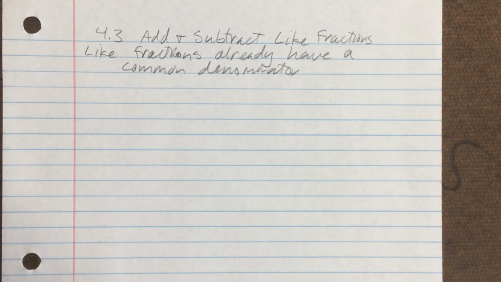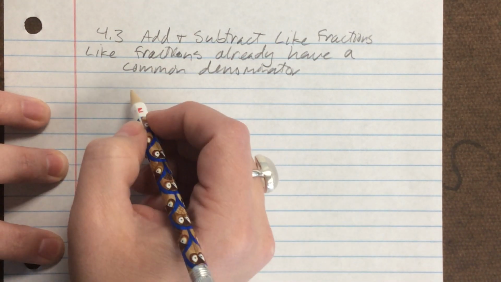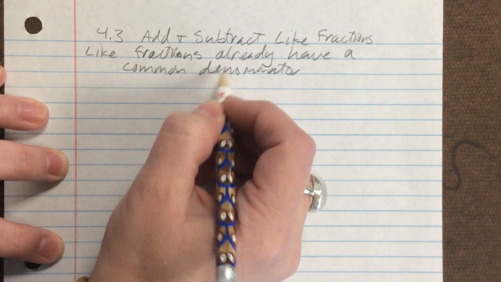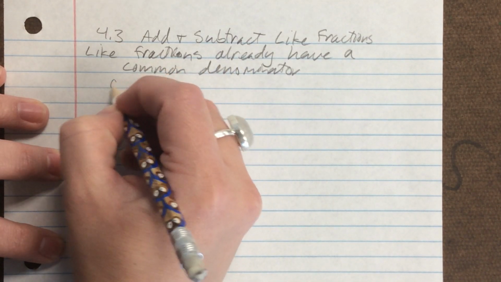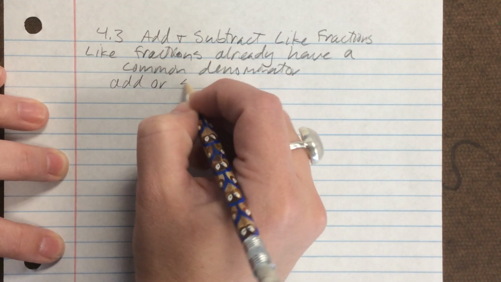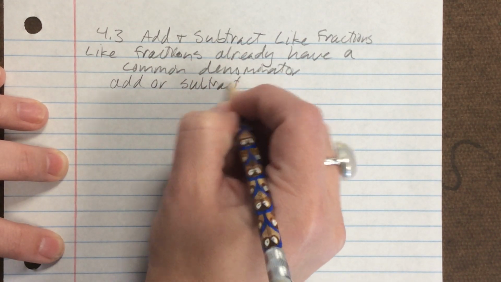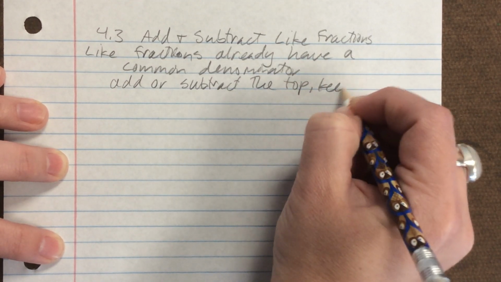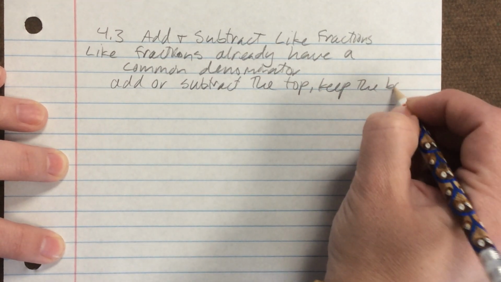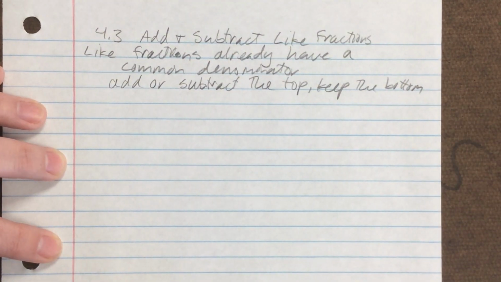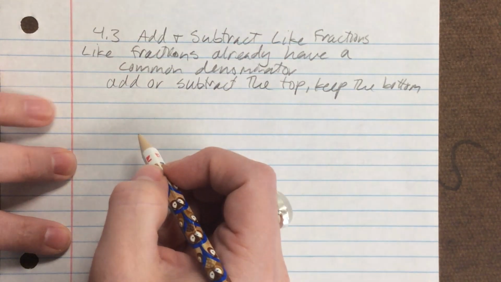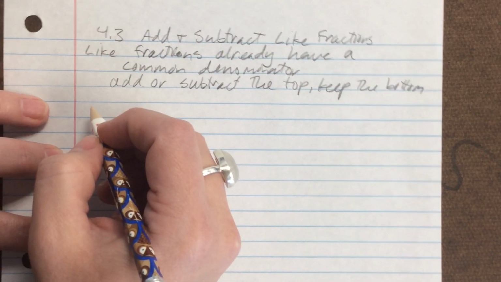All that means is, to add or subtract fractions, you have to follow all your integer rules. But once you have a common denominator, add or subtract the top, keep the bottom. Okay, that's it. That's all we're doing today. But we are adding in those positive and negative rules. And so we will practice many times.